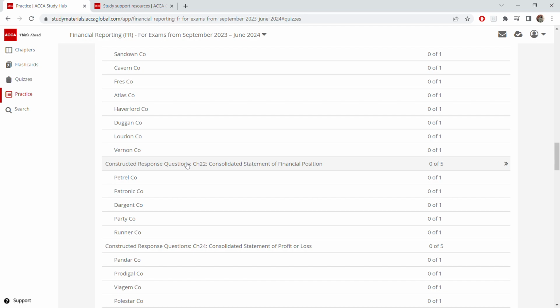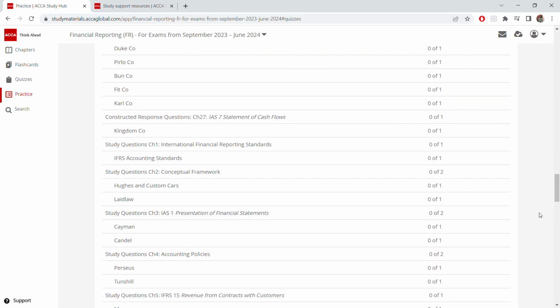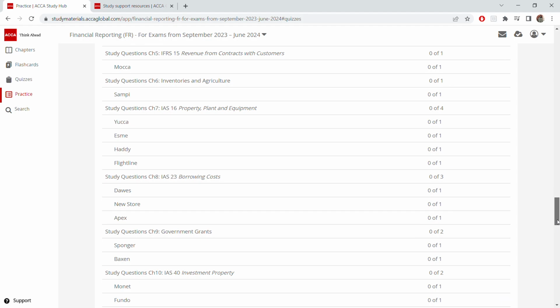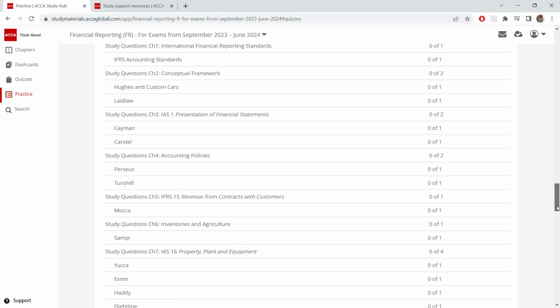Section C questions are also there. This is on consolidated financial statements. This is on consolidated profit and loss. They have given you the names of the companies also. And mostly it is one question, sometimes more than one, like here, 2. And here, study questions. Okay, study questions based on your textbook questions.